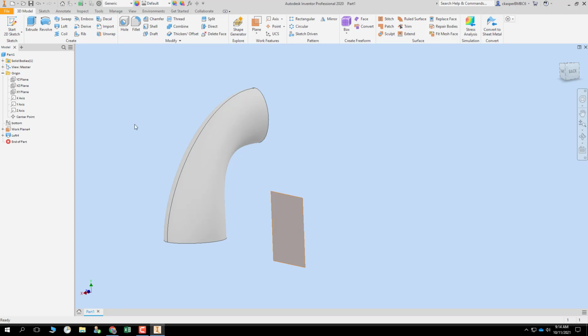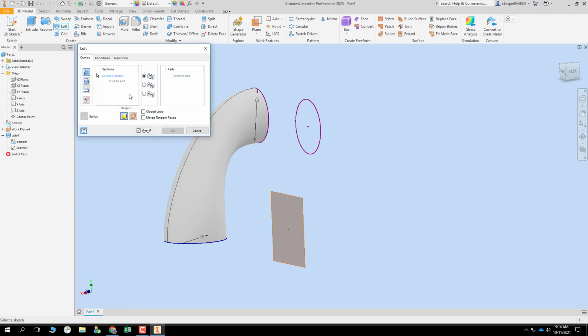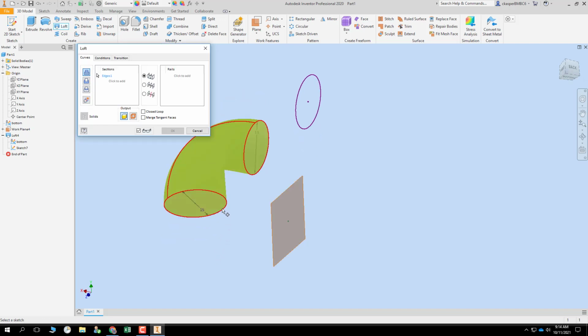Okay. So now let's hit again. Make sure that that is visible. And we'll make sure that sketch there is visible. And let's do another loft. Can we? Let's see if we can choose that circle right there. Looks like it let us. I don't want the whole thing, I just want that one. And let's choose this one now. First click chooses the whole sketch. Second click chooses that particular profile.